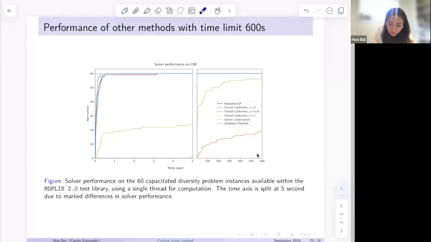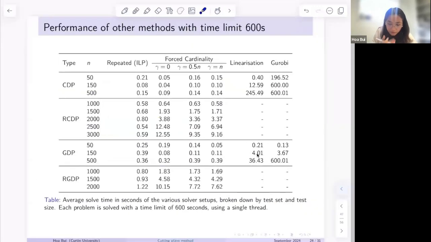So as you can see, all of these cutting plane methods with the new idea that we apply directly for the non-concave model instead of the concave model converge much quicker, mostly in less than 1 second, while the other standard methods take much longer to solve, and they solve just half of the instances. So this is the table for the numerical experiment.